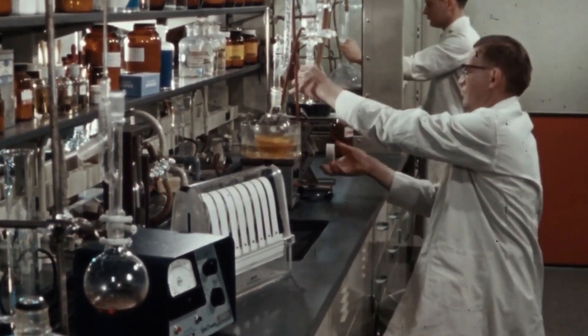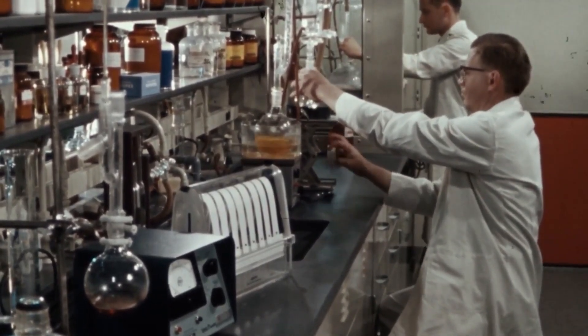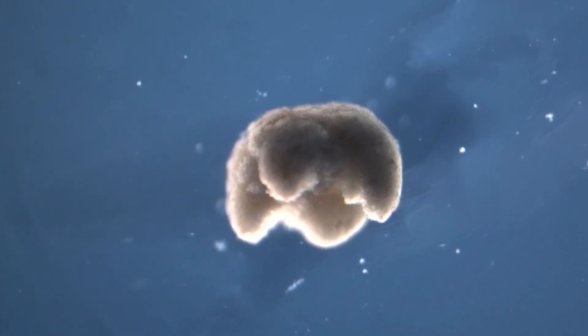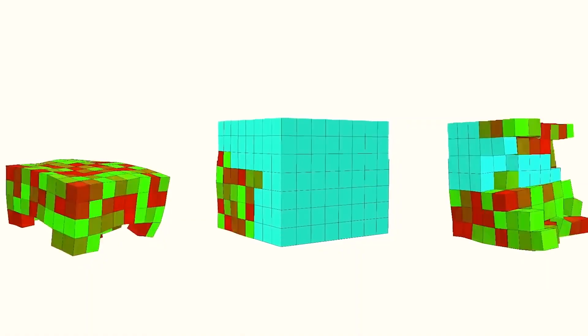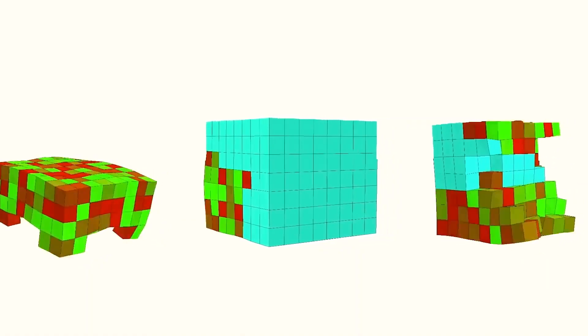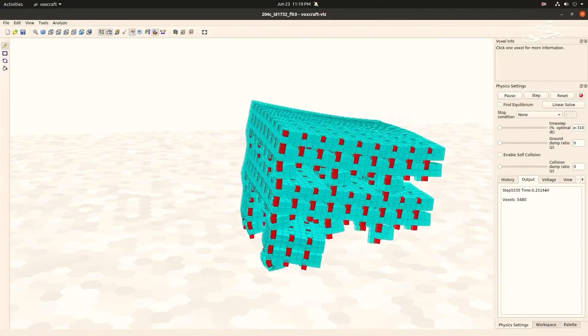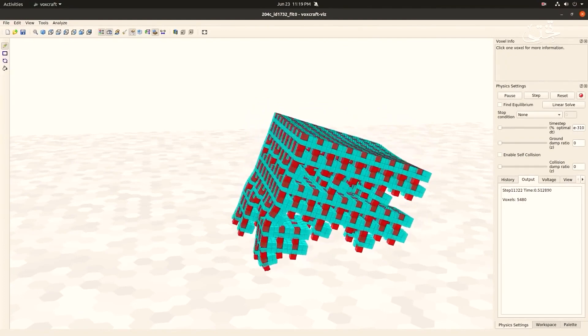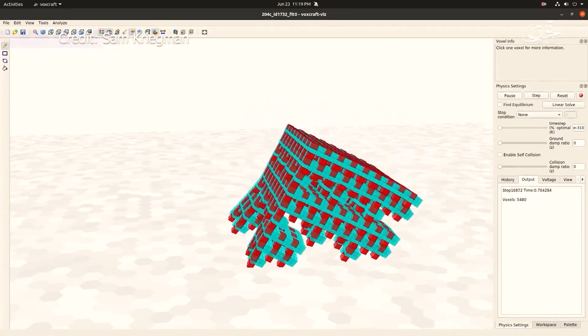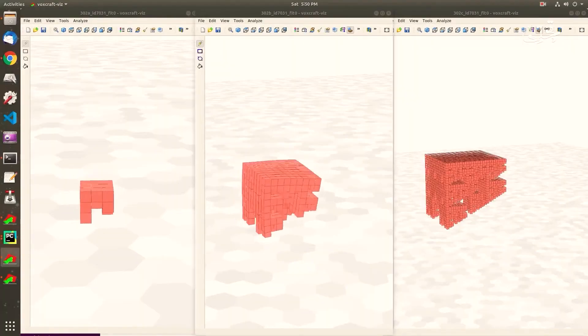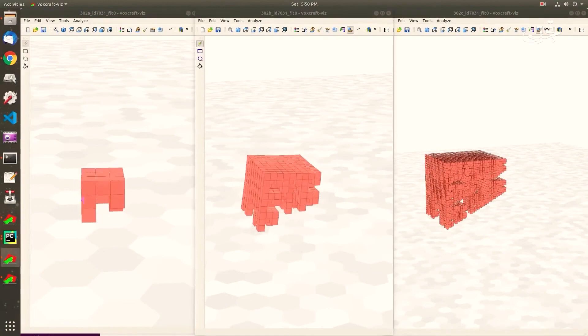From further studies, the scientists behind these new robots have likewise discovered that these different sections can be disassembled by hand or using forceps into their different components and reassembled into whole new arrangements. Upon detaching the desired part of the xenobot, this removed part can then be mushed back elsewhere before bathing the bot in a media that immediately causes them to stick back together.